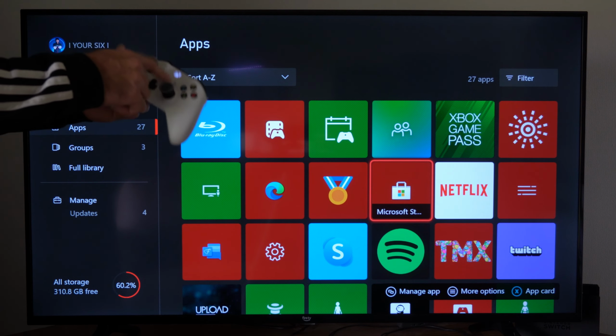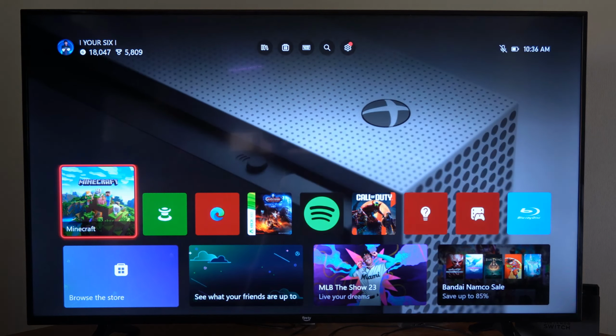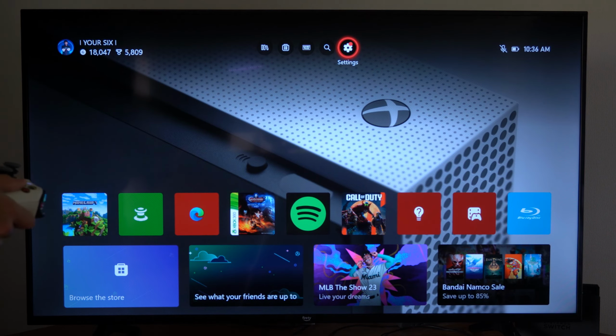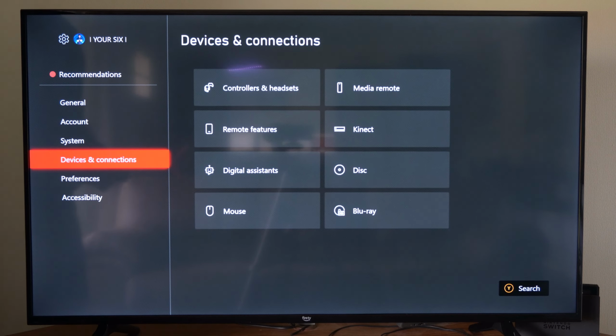Today in the studio, I'm going to show you how to fix your controller that keeps disconnecting on your Xbox One. So the first thing that we should do is just check to see if there is an update for the controller by going to settings and going to devices and connections, and then go to controller and headset.